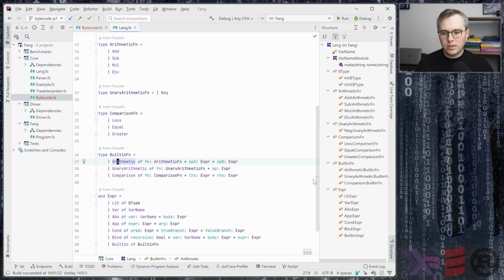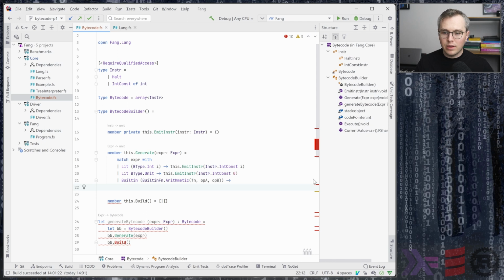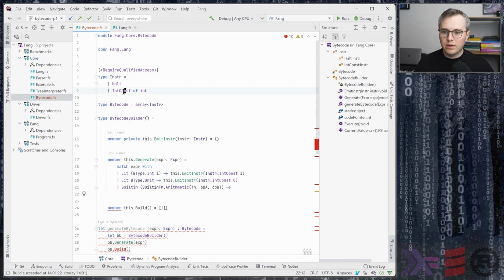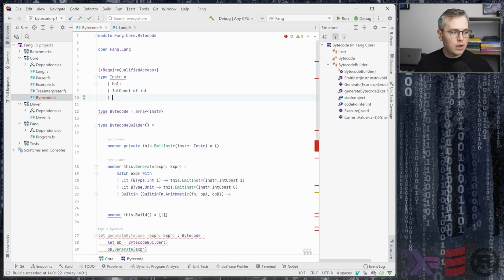So this arithmetic is actually a bunch of binary operators, and also comparison is a bunch of binary operators. So let's perhaps define a new type of instruction called int binary op.